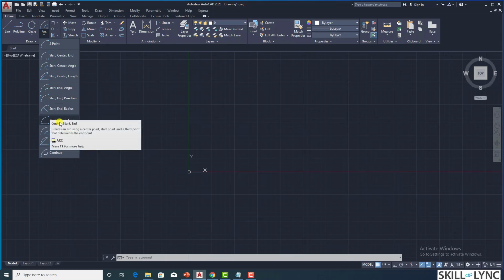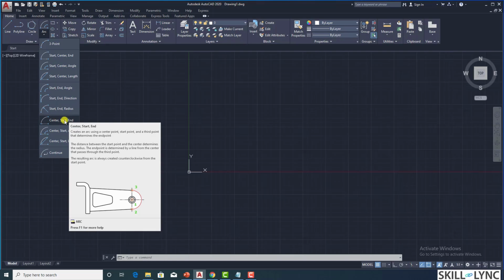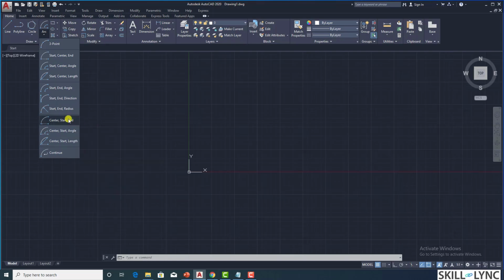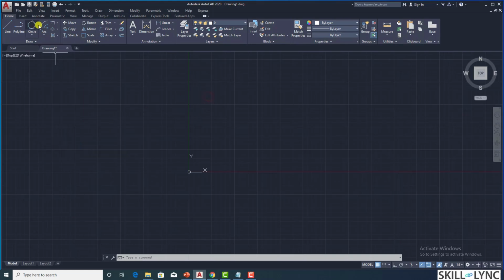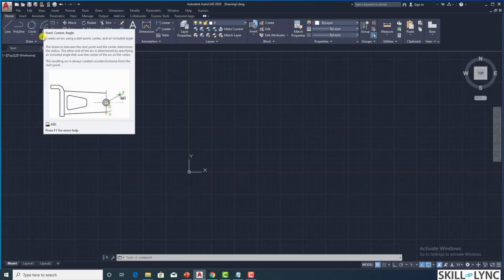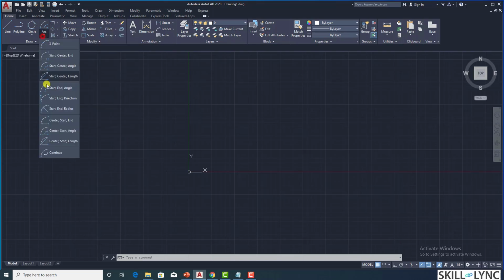Now let's move on to the next part, where you mention the center point and then the start point. Typically this is the inverse of the second model, so you just interchange. Instead of start and center, you go with center and start. This might be useful when you have the center point, but you have to determine the start later.